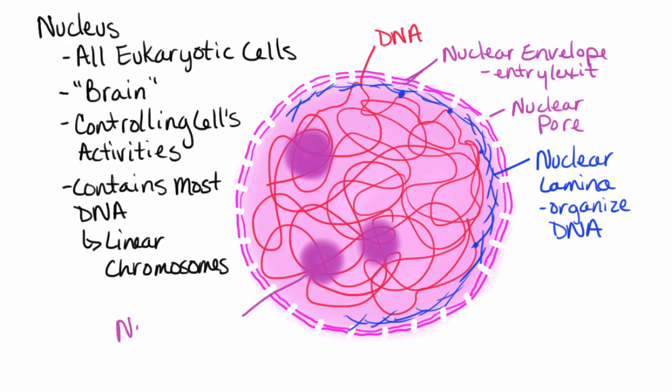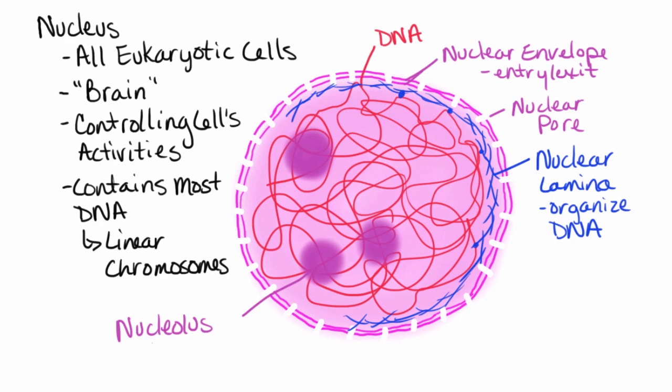And so if I label that here, the nucleolus itself does not have a membrane around the outside, so it's not an isolated compartment inside the nucleus at all. But it does tend to stain a little bit darker when we stain the nucleus. So this tells us that there are some different molecules found there compared to the rest of the nucleus.